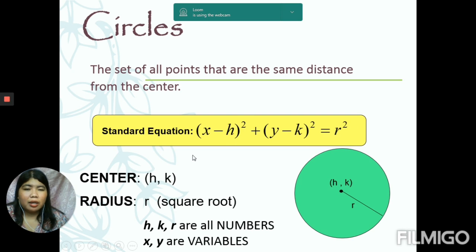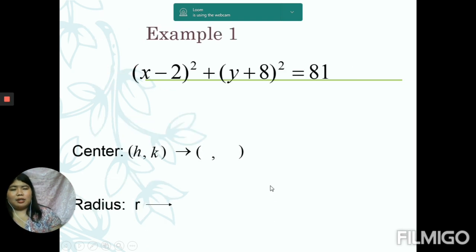And these x and y are variables. So, hindi nyo na siya papalitan sa equation nyo. X and y lang ang ginagamit natin to signify the variable. Kaya naman ginagamit natin yung x, y kasi para dun sa Cartesian plane. Familiar naman kayo sa Cartesian plane, di ba? So, x is to signify the x-axis, the distance from the x-axis, and y is the distance from the y-axis. Yan.